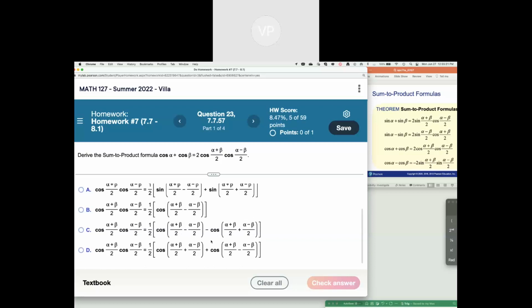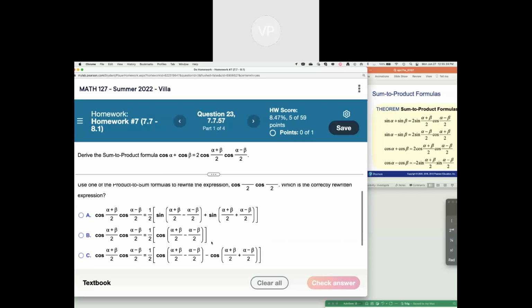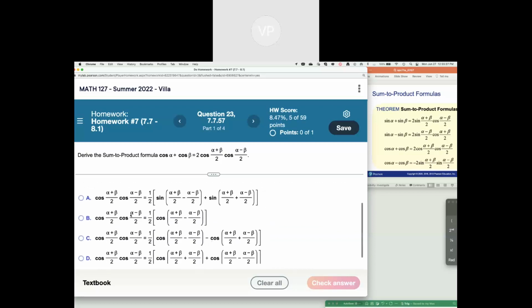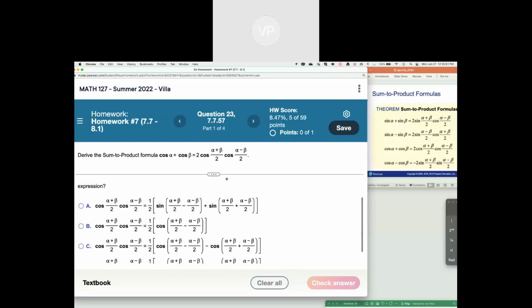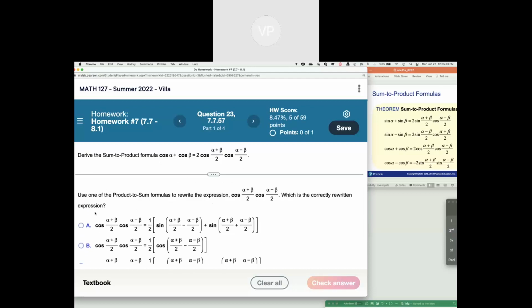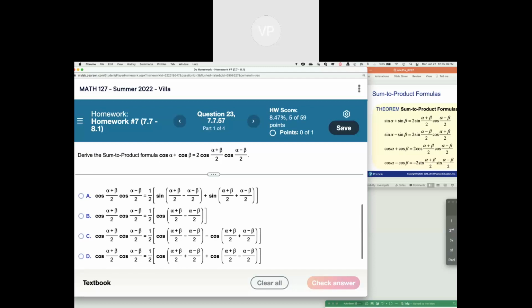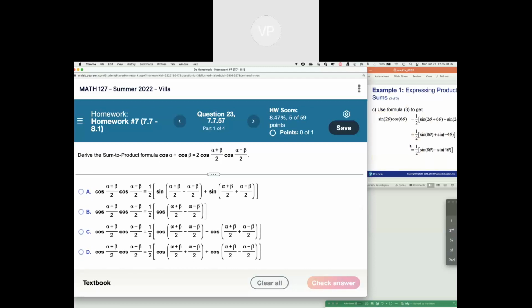Okay, so if you look at this, get all these pieces here, and oh yeah, there are 4 parts. Which is the correctly rewritten expression. So try to see where they got these from. Okay, look at our different pieces. Okay, I know what's going on. I'm sorry. So we start out and there's letters everywhere. They're saying that if you have cosine times cosine, what does it equal?